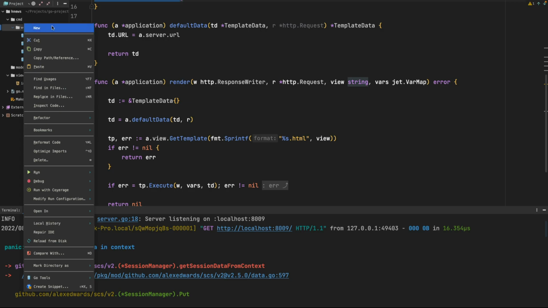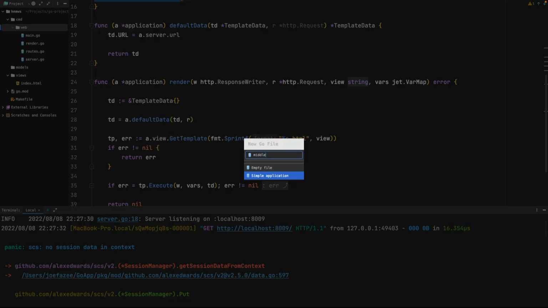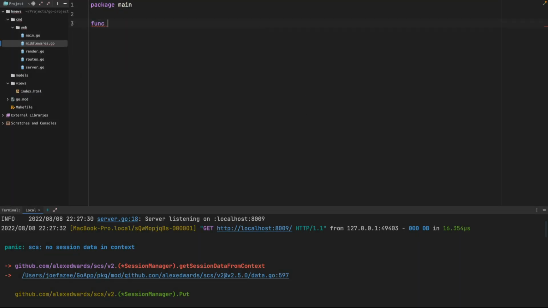So let's create another file here called middleware. I want to do func application. Let's call it load session. Next is HTTP handler. HTTP handler. That is how middlewares work. You take something in and you spit out the same thing modified, or you add new things, add some value to context or something like that, right? It's just like a chain.